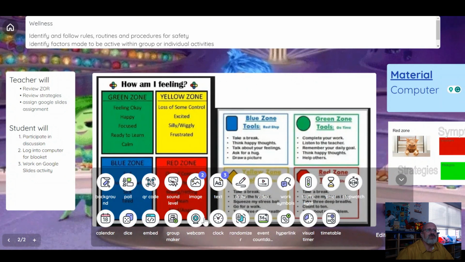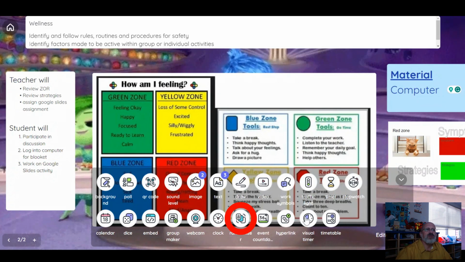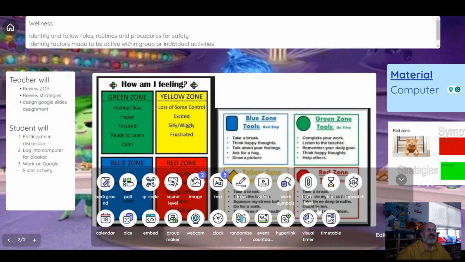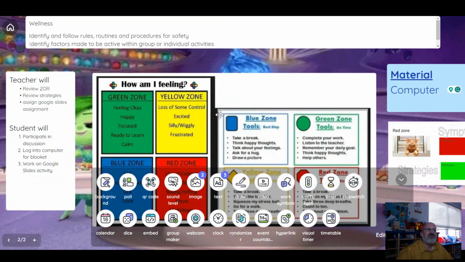Webcam, so if you have a document camera, this one I haven't been able to get to work. A clock, randomize, so you can choose a random name from a list. Visual timer, okay, which is another type of timer. If you wanted to put your timetable up here, there are different widgets, which I haven't been using this one. If you have some hyperlinks.